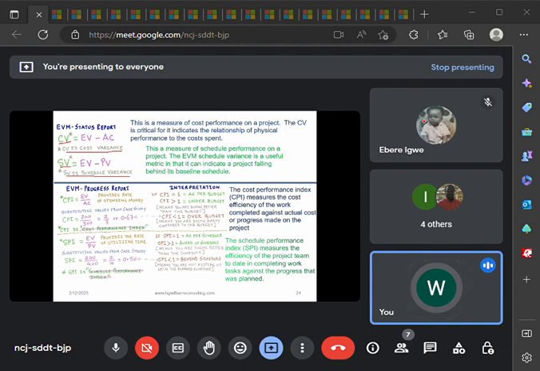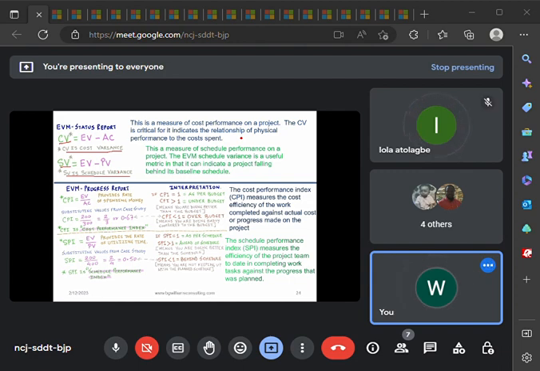You want to know the status of your project today, now. Then so far, the aspect you should look at is your earned value management status report. And what are the things you are to check out for? Cost variance and schedule variance. And what is the formula for your cost variance? EV minus AC. The value of work completed minus the amount of money spent to complete that value of work. That is that. Cost variance and schedule variance. Under schedule variance, you will see that it is EV minus PV. So to check for status report under cost, it will be EV minus actual cost. To check for status report under schedule, it will be EV minus planned value. Is that clear?